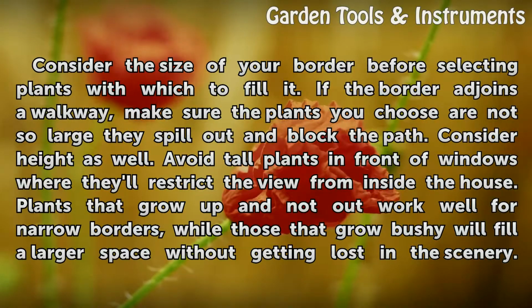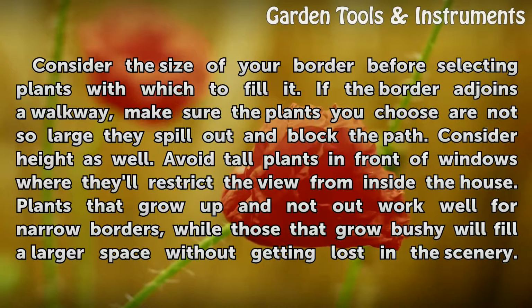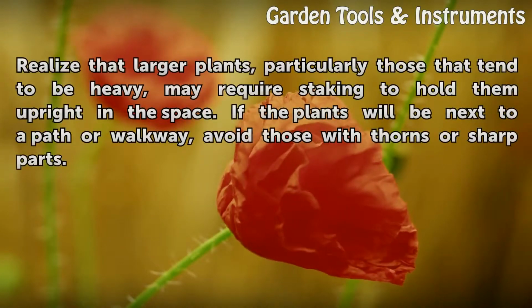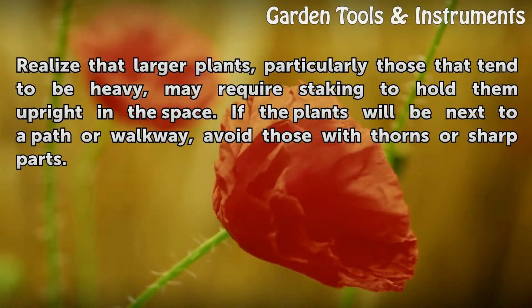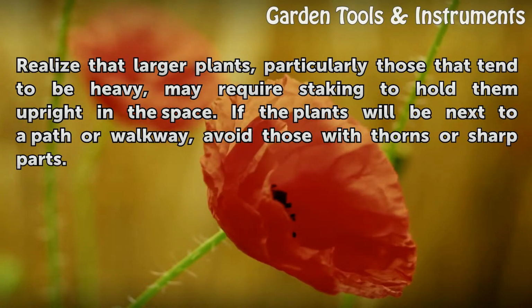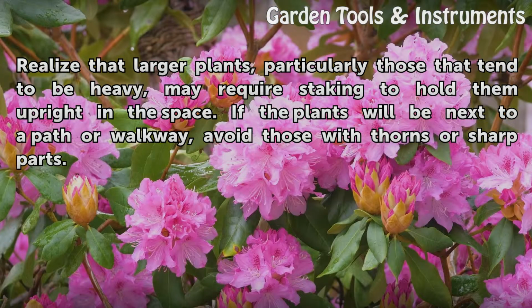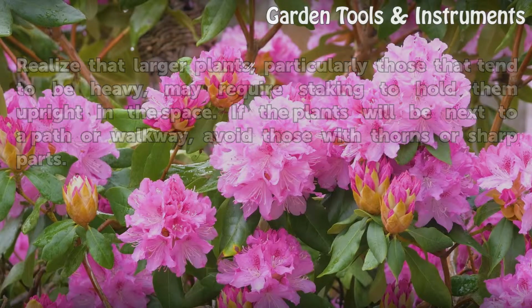Plants that grow up and not out work well for narrow borders, while those that grow bushy will fill a larger space without getting lost in the scenery. Realize that larger plants, particularly those that tend to be heavy, may require staking to hold them upright in the space. If the plants will be next to a path or walkway, avoid those with thorns or sharp parts.